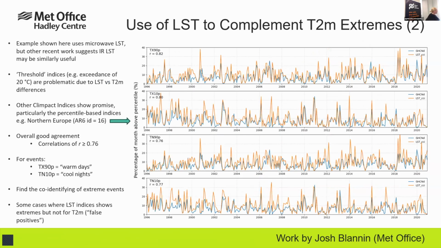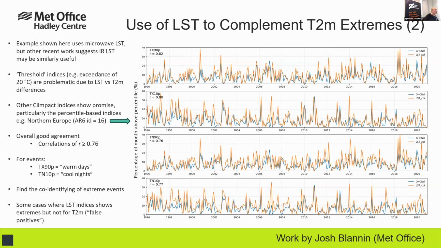So Josh is talking in more detail about this tomorrow afternoon. But what we're trying to do here is use a set of indices which have been designed for 2 meter air temperature. We're seeing how well they work with LST data. Some of them work quite well, others do not.